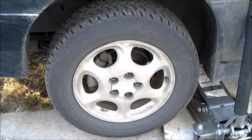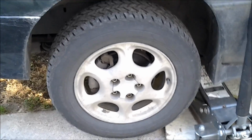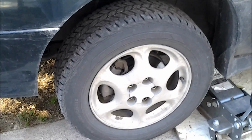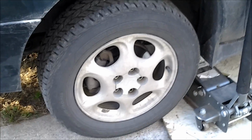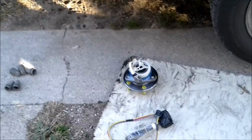Okay, today we're working on the 99 Oldsmobile Intrigue again. Got a wheel bearing to do today on the driver's side. I did the passenger side and the passenger side ball joint. The reason this side hasn't been done is, well, cost constraints, and it didn't appear to be the problem at the time. There's the new bearing there.